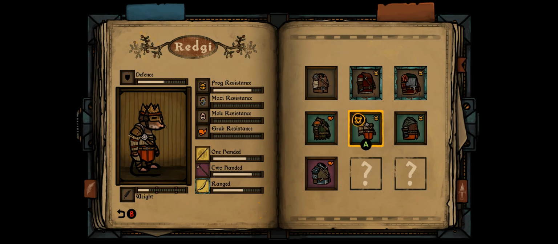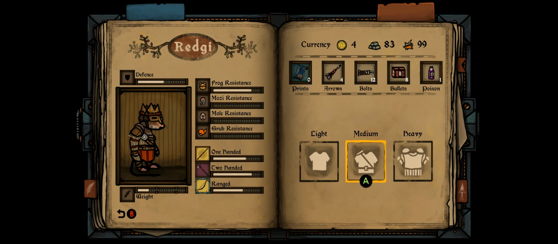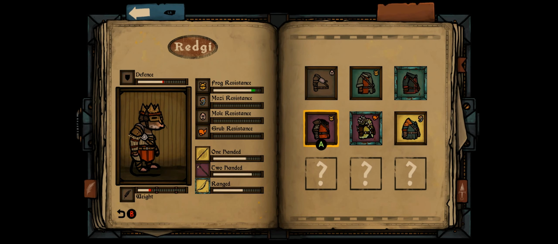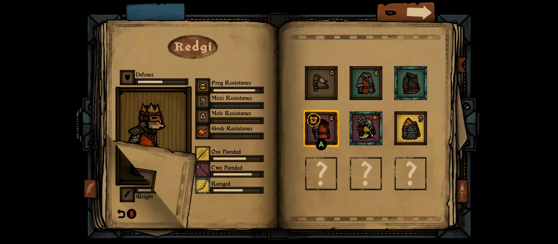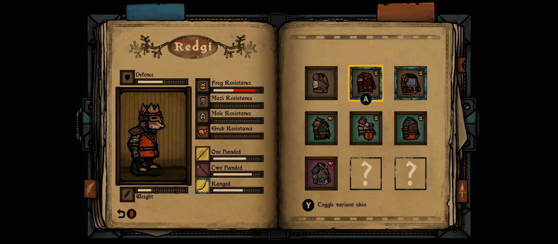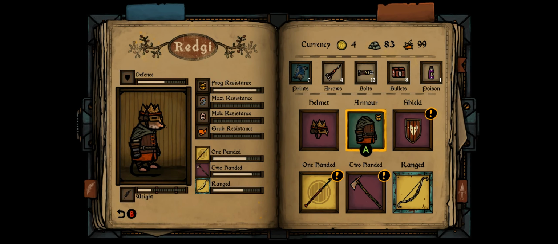So, I like the look of the other armor better than that one. It was this armor? Is it medium armor for our other frog set? It must have been medium armor. This was it. It's better than this one anyway. Well, arguably. A little more weight. But more frog resistance and slightly more defense. We'll equip that.